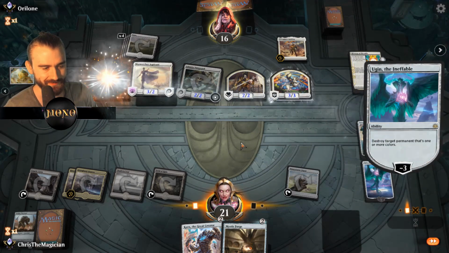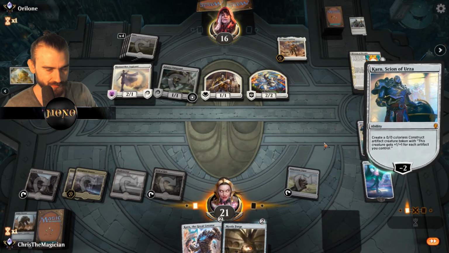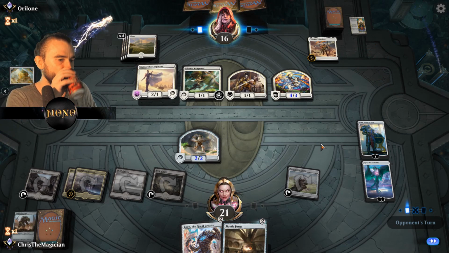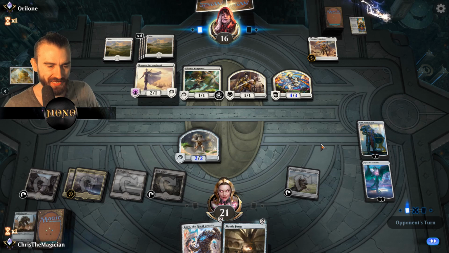Be gone, interloper. And a 2-2. And now we have the Mystic Forge. Now we have something. The bank on the Mystic Forge, I think.